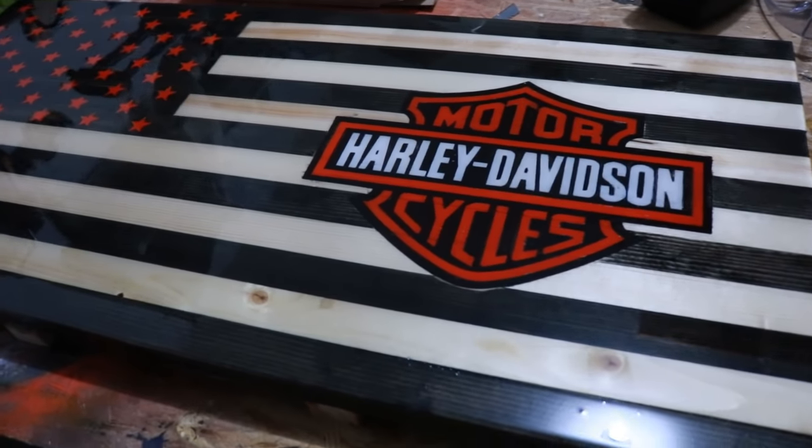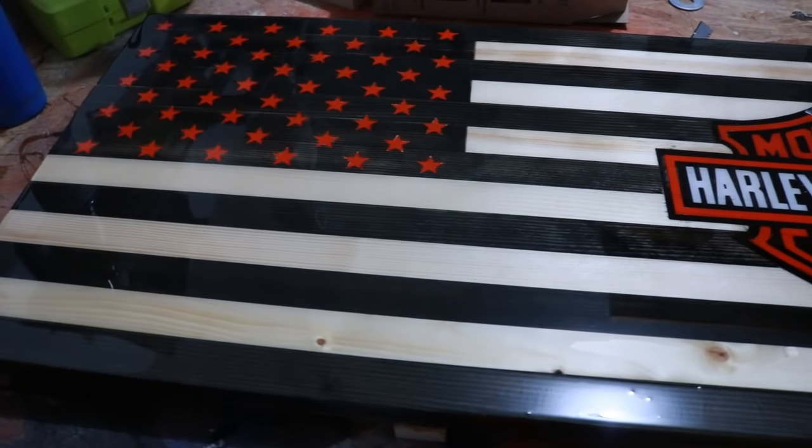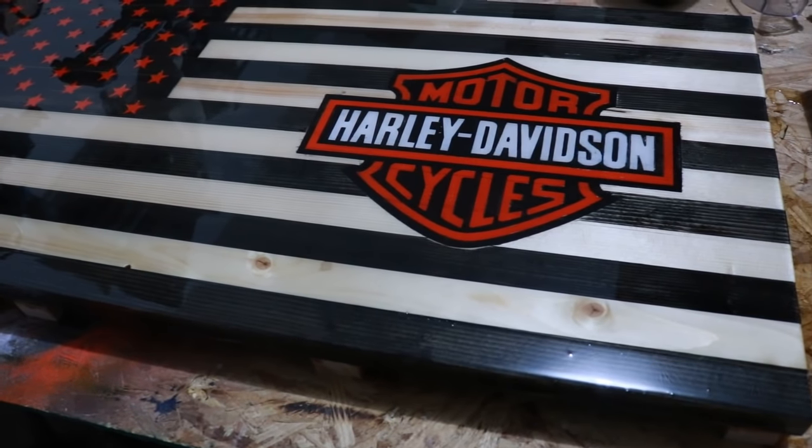So basically now all we have to do is let this stuff dry overnight. And hopefully when we come out in the morning, it should be as hard as glass, basically. Fingers crossed.